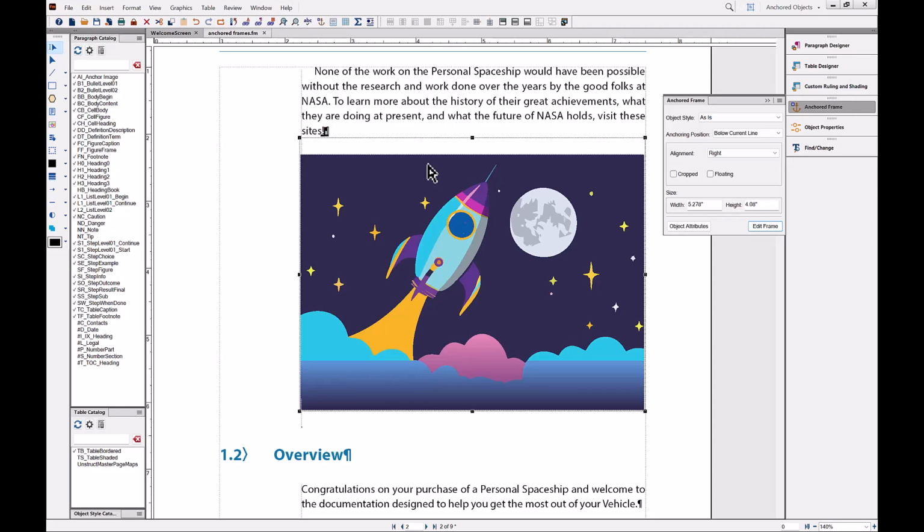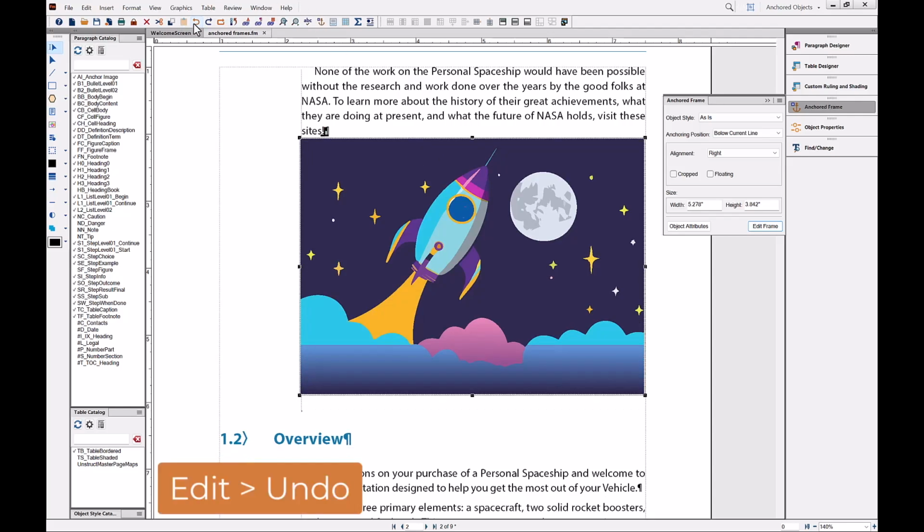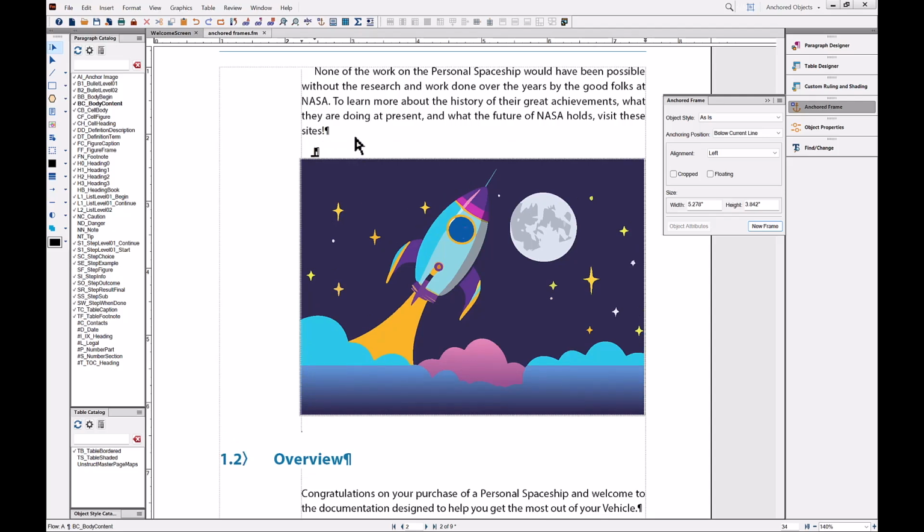Let me undo that and show you what a lot of people do in their FrameMaker documentation. They take that anchor and they add it to its own paragraph. And I'm going to do that by just pressing the Enter key. Now, keep in mind, there are two things on this new line. There's an anchor, which doesn't print, and a pilcrow, which doesn't print. So that's not a printable object. It's just controlling the spacing.